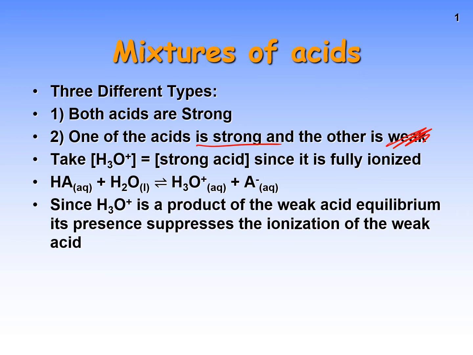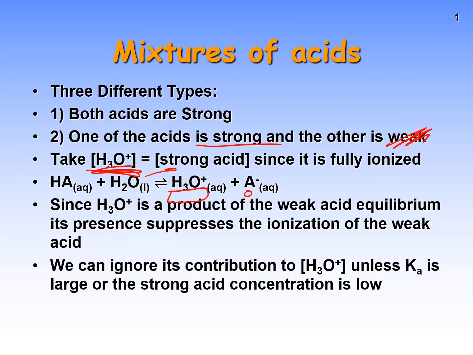Basically the reason why this is the case is because we have so much H3O plus present initially, it kind of causes Le Chatelier's principle to really barely move the equilibrium to the products, even though we have a zero here. There's a very little shift this way because of the H3O plus concentration already being there initially from the strong acid. This decreases the amount of ionization of the weak acid even further than usual, which means it pretty much doesn't make a difference to the pH.